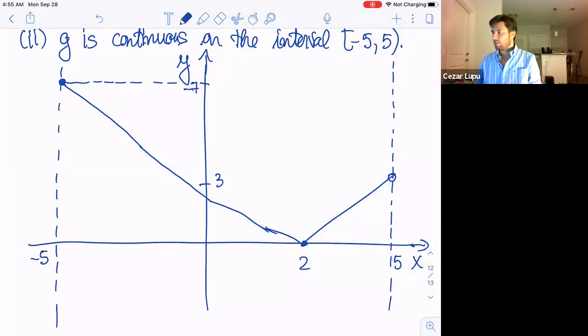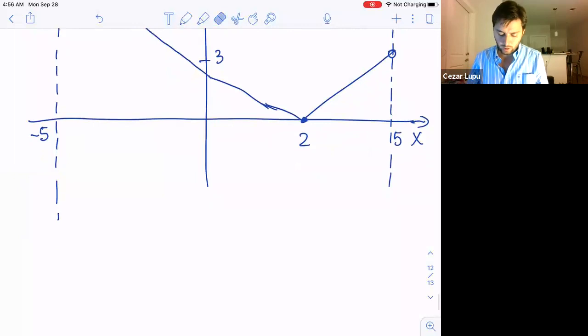Anyway, there is another example in my notes. There are 2 of them. Both of them are very, very similar. So I would like you to check the other example. There are 2 examples. I did the second one, and the first one you could look in my notes. It's basically the same thing. Now, since I don't want to lose too much time, I want to veer towards something else, and I'd like to talk about something more qualitative, which is called the intermediate value theorem.